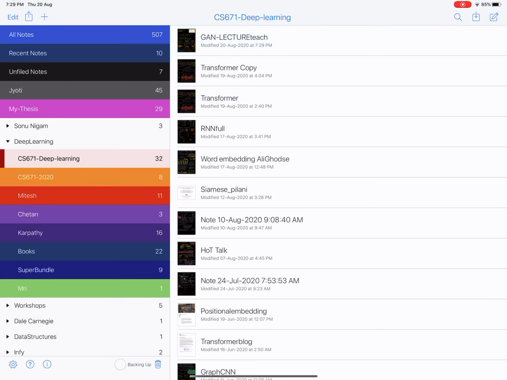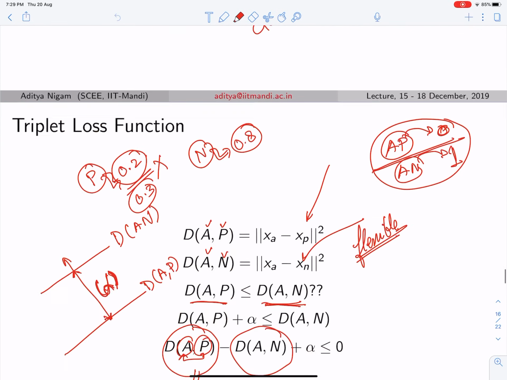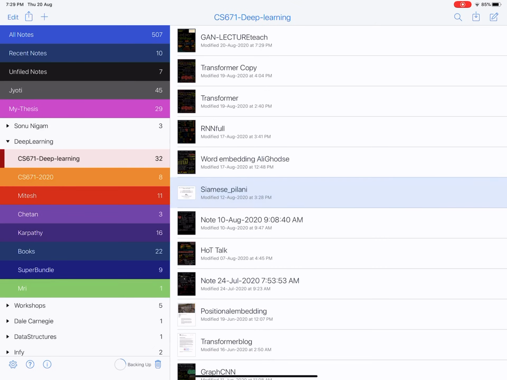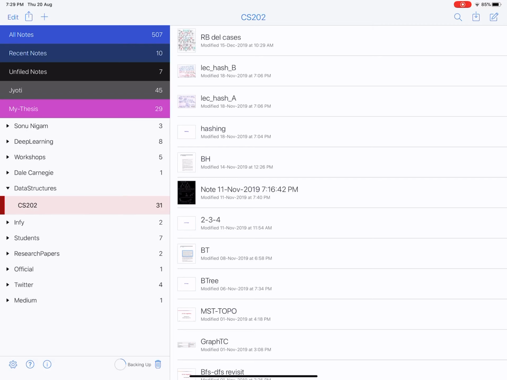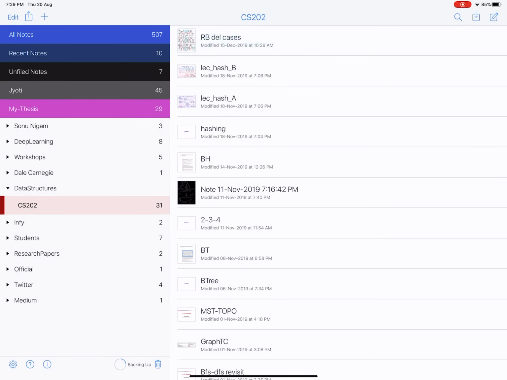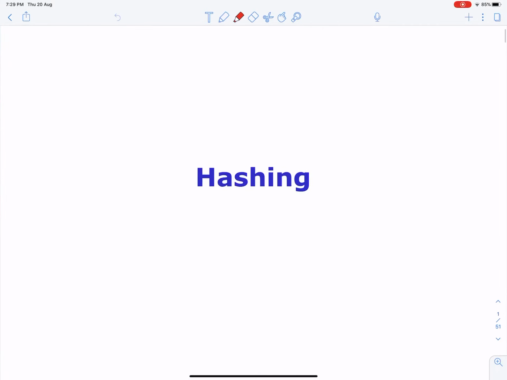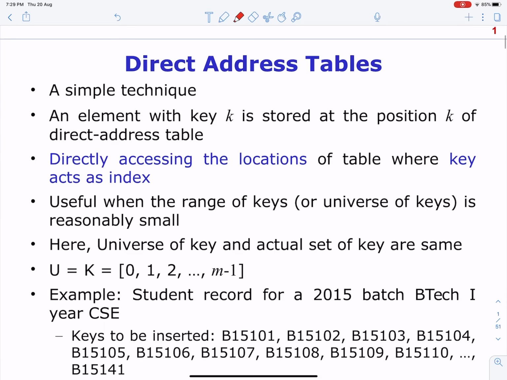Pretty much, these are the things you actually require when you are teaching. I can also show that, suppose I have a pointer like this, right now there are too many things written over here. Let me show the place where I was using data structure. So here you can see that suppose I am teaching hashing, then I wanted to highlight this. This is actually a PDF or PPT, whatever you want. A PPT has to be converted into PDF, and only then is it going to be imported into this Notability app.